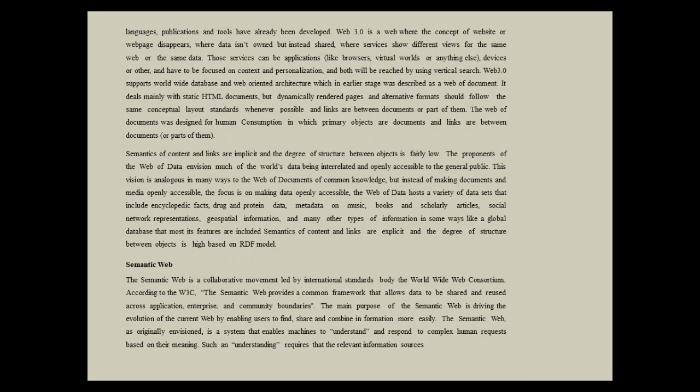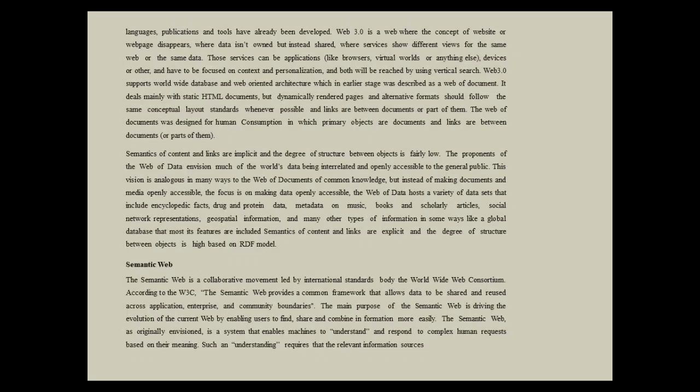Whenever possible, the links are between documents or parts of them. The web of documents is designed for human consumption, in which primary objects are documents and links are between documents. Semantics of content and links are implicit, and the degree of structure between objects is fairly low.